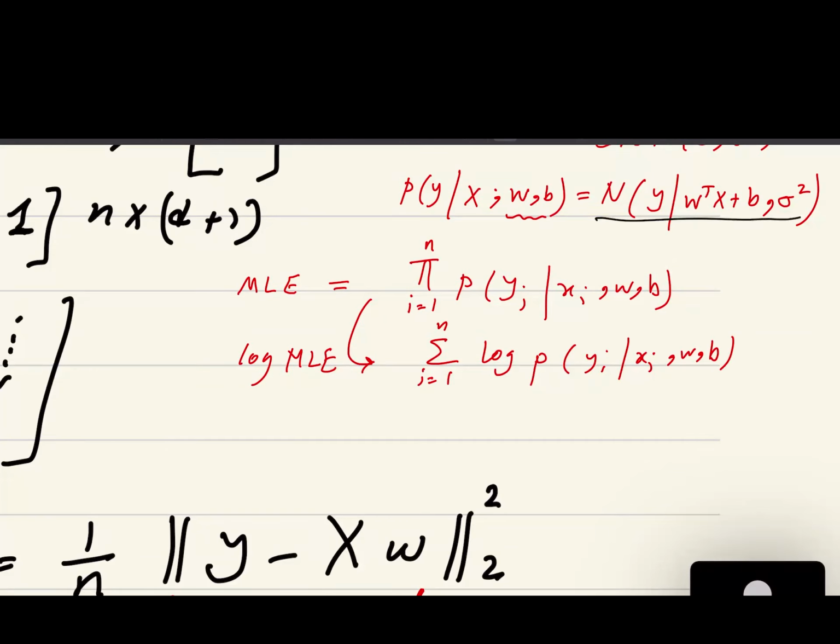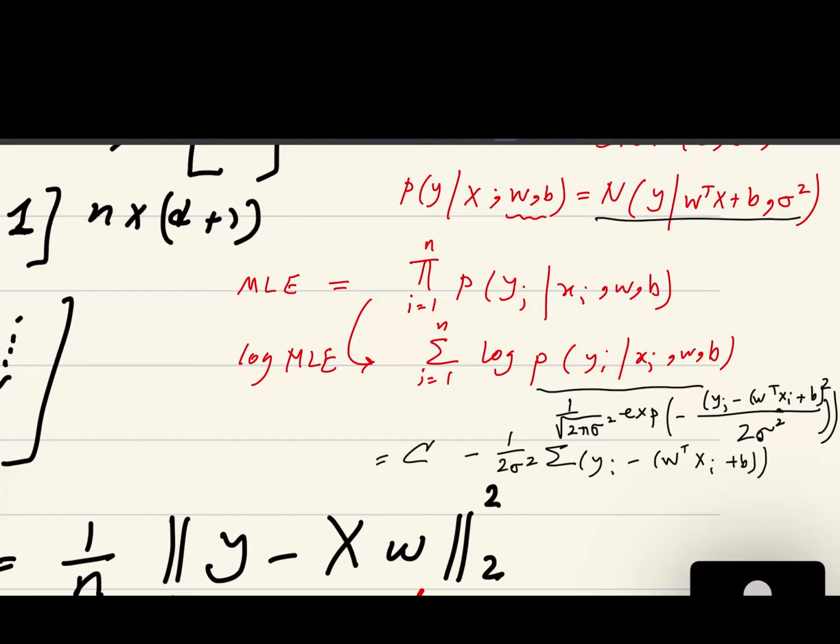We have a Gaussian distribution. We can rewrite this as a Gaussian distribution, which you can write this way. And if you plug this in, you will see that this sum is basically the loss that we will deal with. If you remember, I said we want to maximize this MLE, and here the log MLE, which is equal to minimizing this least square.